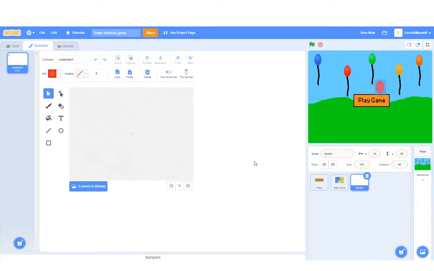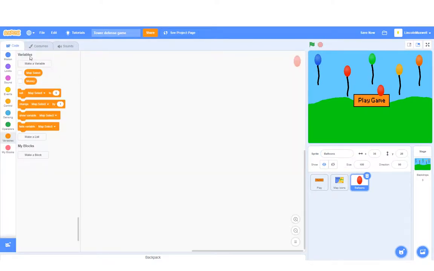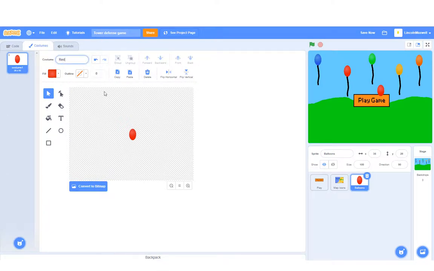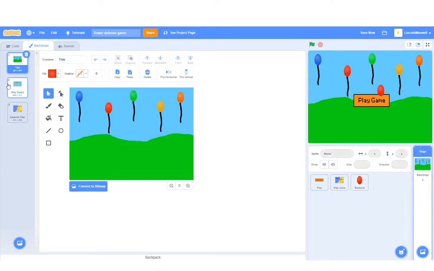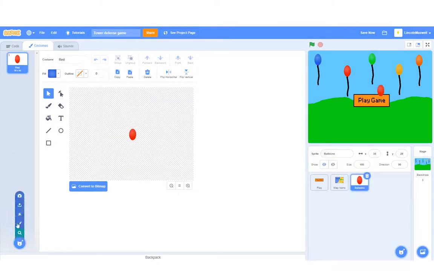Copy, go here, paste, and drag it to the center, and name this balloons. There, so that's our red balloon. We're going to name the costume red. We're going to have a blue balloon, so copy balloons, and paint a new costume. We're going to name this costume blue, paste the balloon and drag it to the center.